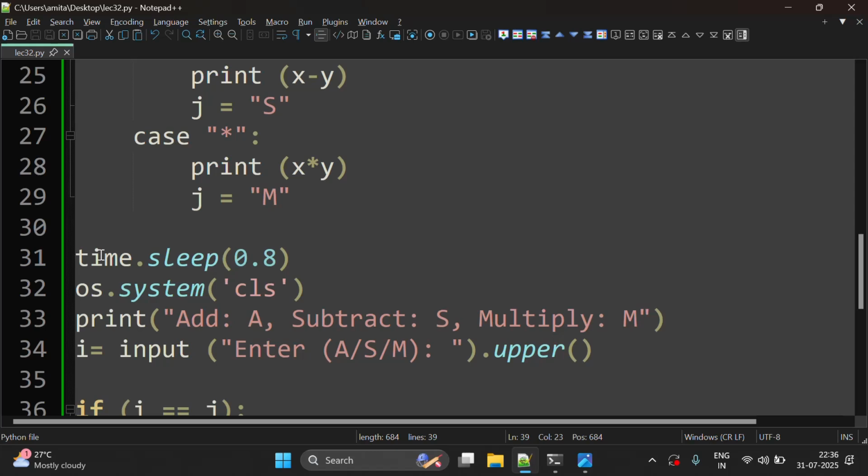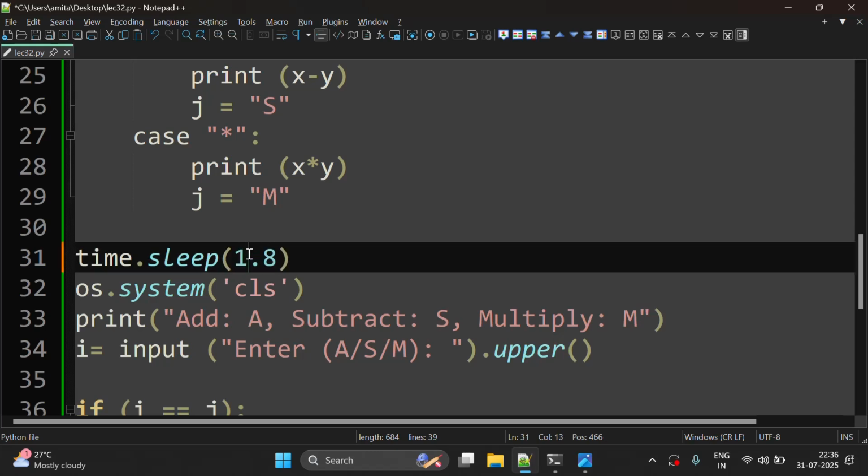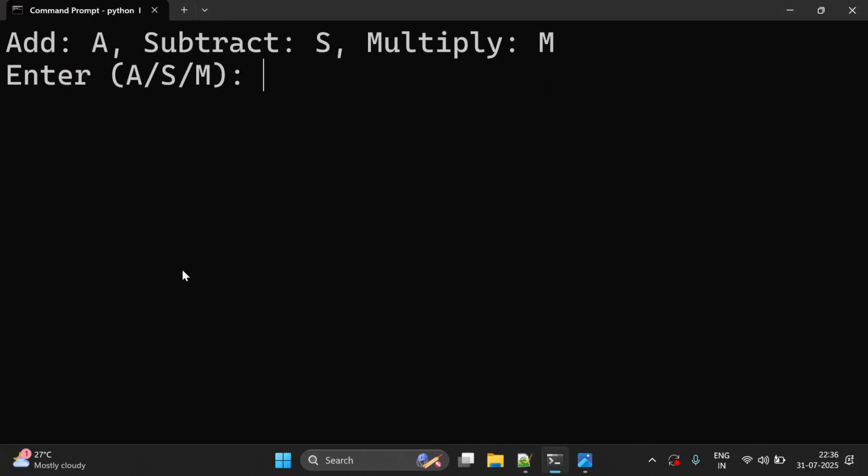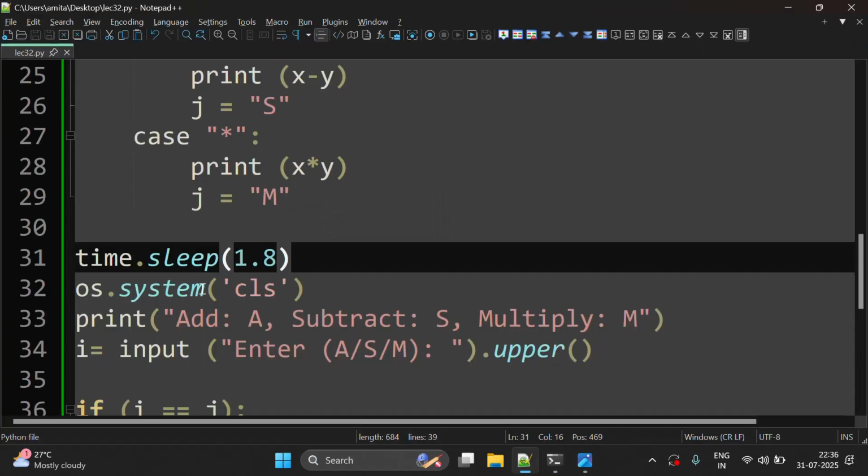So in between was the time.sleep. If we do it like 1.8, and if we run this, you can see the time was more than before. And if you want it to be 10, then it can be 10.